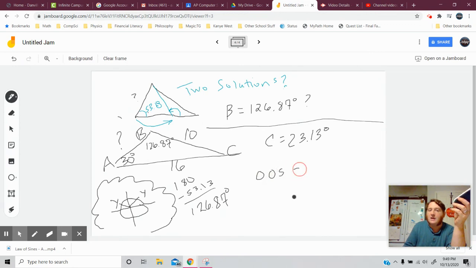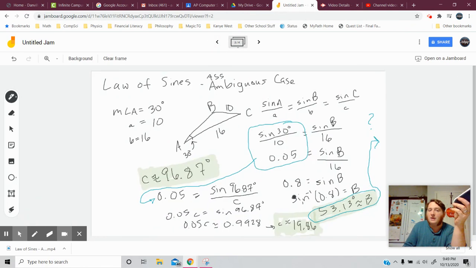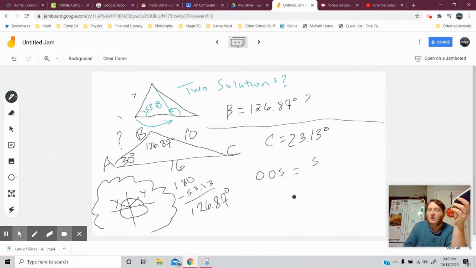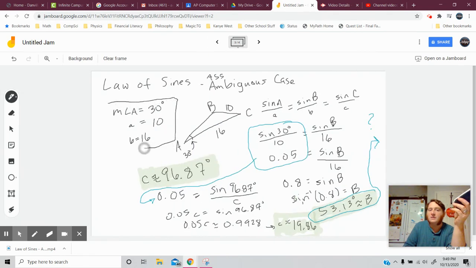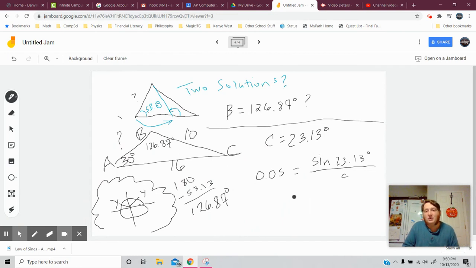And we want to know, a minute ago, it was the sine of the 96.87 in ratio to C. So now we're going to use 23.13 instead and see if it works. If it works, we've actually found two different triangles that match these initial conditions. On the other video, there wasn't a triangle that matched the initial conditions. On a lot of the examples we did in class together, there was just one triangle that matched the initial conditions. This video is about the fact that maybe it's two. And this would only happen in that ambiguous case. That's why it's called the ambiguous case. That's when bad things happen.